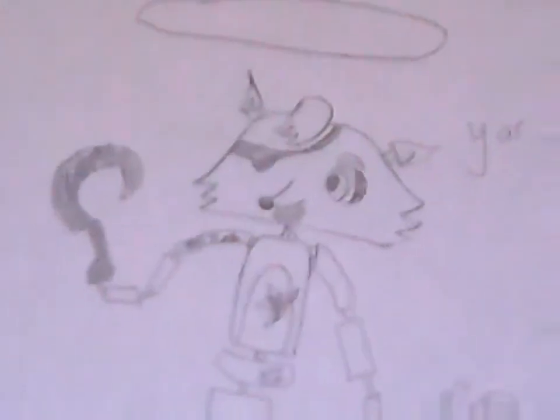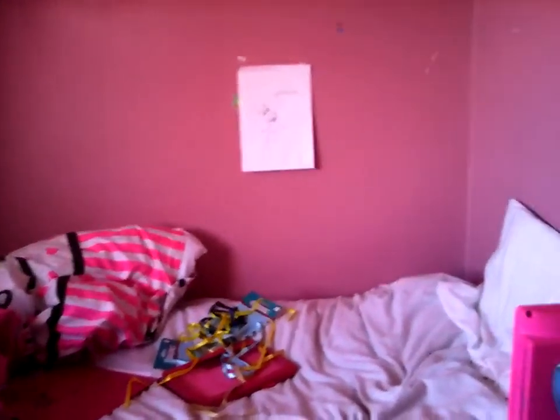So here you can see I've got some Five Nights at Freddy's drawings. I've got Foxy — I can zoom in on Foxy. And right next to the slide, you can see this drawing of Chica. And over there I've got a Golden Freddy drawing which looks like Springtrap from here but it isn't. And then there are just my random pictures — I actually really think that's quite good.